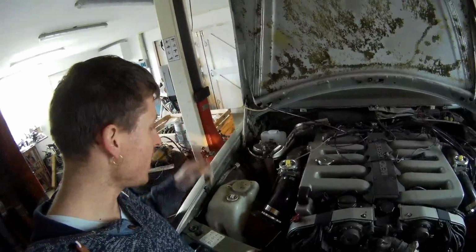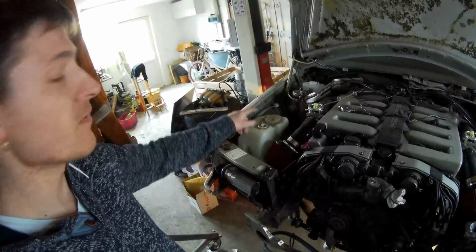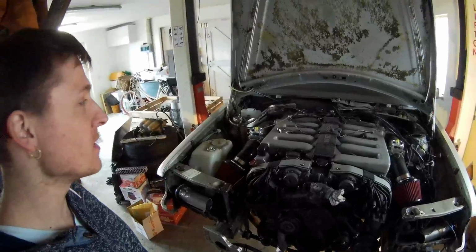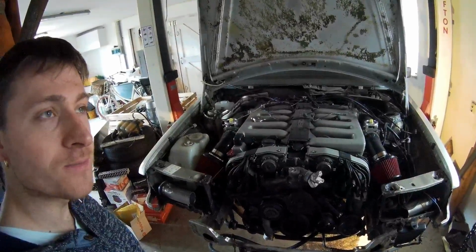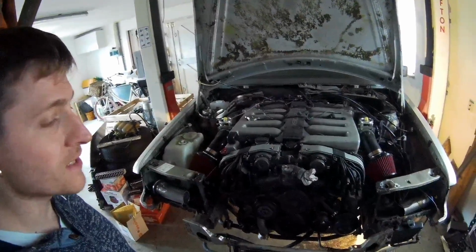That's the easiest way to leave the stuff mostly original, and I think that's the best because I don't have to cut into the original wheel well. So that's it. The engine has been out and in again to install the steering box, because I had to do some modifications on it since it's very tight.